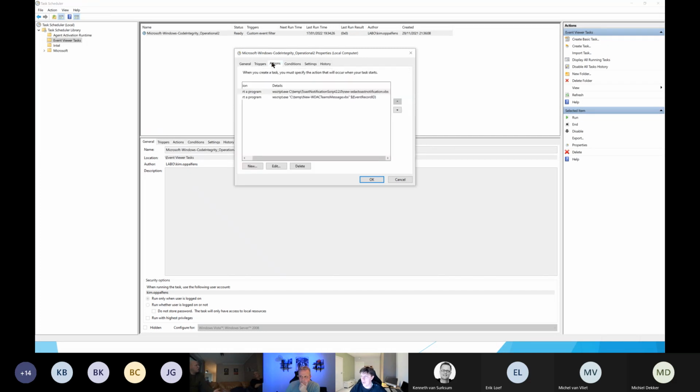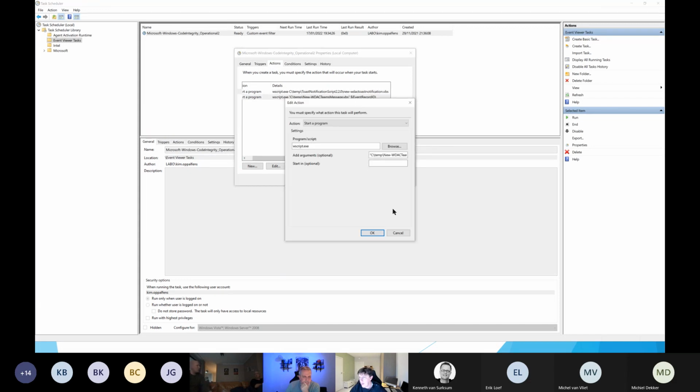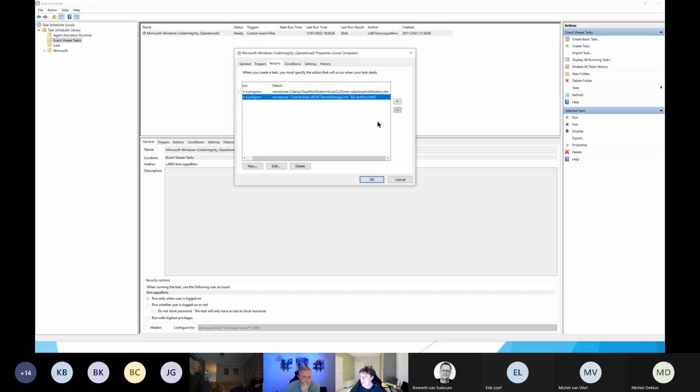And one of the other interesting bits that you might have noticed is that you can actually capture variables from the task scheduler. So I can actually get the event record ID, and we use that in the backend scripts to make sure that on top of just generating the message, I can actually tell you which process has been blocked and what file name it tried to load that wasn't blocked.